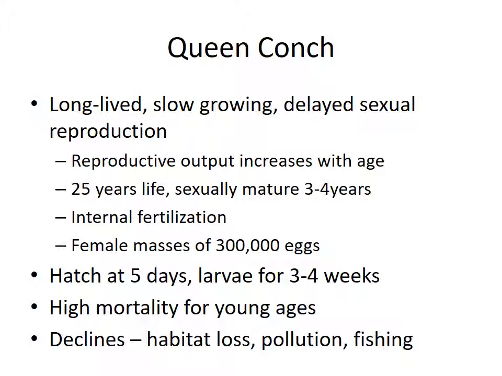They do internal fertilization, and the female can lay over 300,000 eggs. Having said that, most of them will not survive to adulthood. The eggs hatch at 5 days. They stay in the larvae form for 3 to 4 weeks. And there's massive mortality during the first few weeks of life, really, at that point. This species is in decline because of habitat loss and pollution, yes, but also because of overfishing.